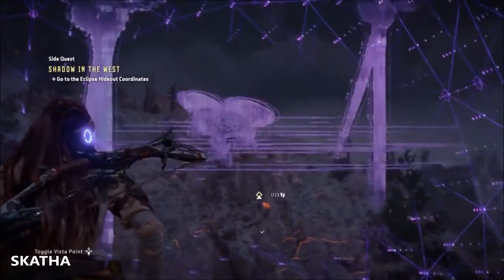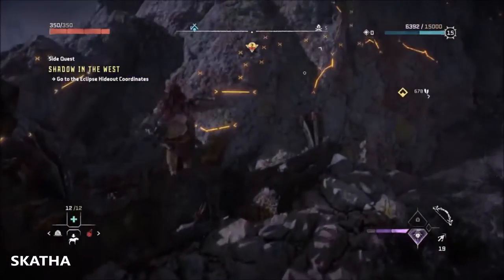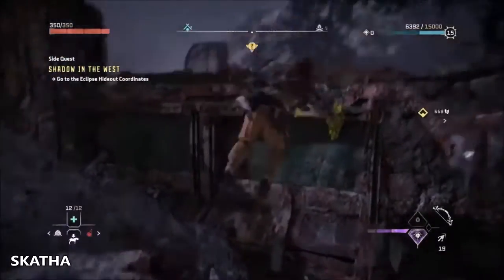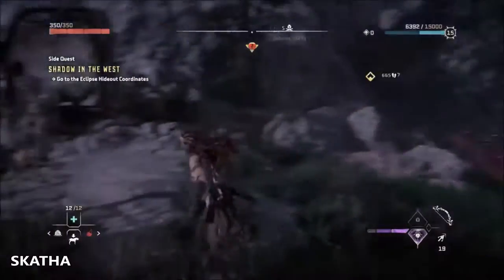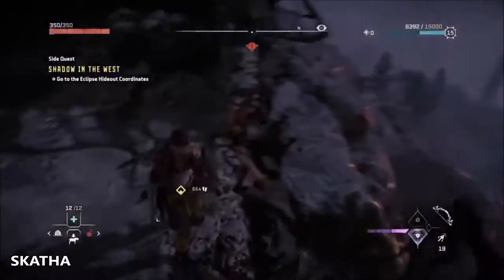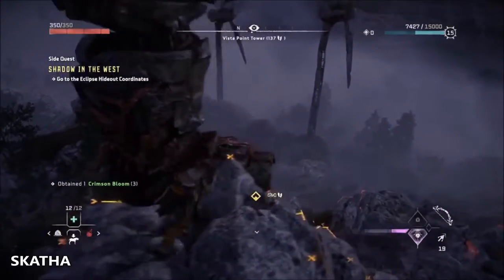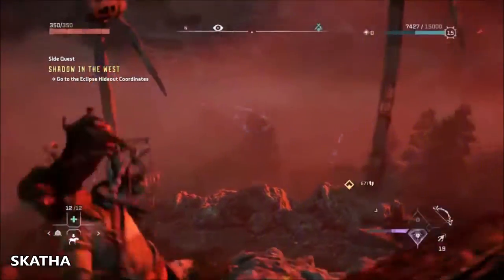Aloy will actually give you some helpful tips along the way if you are too far away, too high up or too low, depending on where you are. But this is the platform that you should be seeing. Well, from here it is really easy to navigate. So we are too high up at the moment. What we need to do is go one step down. There we will see a similar platform, and from there, it is really easy to complete this Vista point.